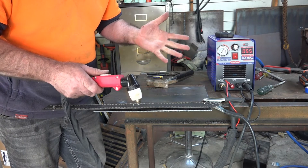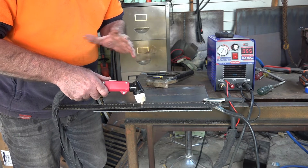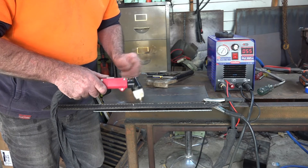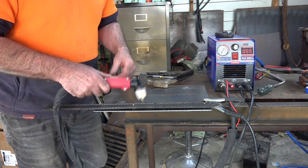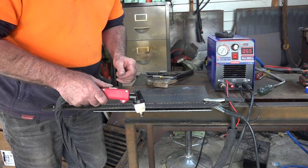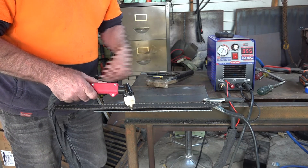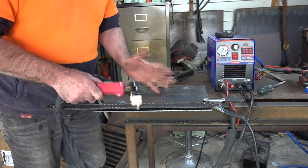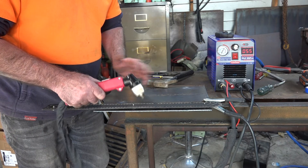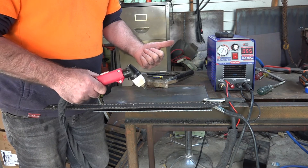So I'm thinking it might be that my big compressor is trying to drag too much current out of my system, because it's getting pretty old — like me — and decrepit. It might need a new motor or something on it, but I'm not quite sure. It's as if I've plugged that big compressor into an extension cord — that's exactly the same thing. If you plug it into an extension cord it won't restart, and when it does restart it blows out all the fuses.